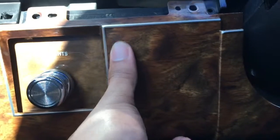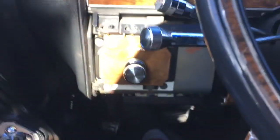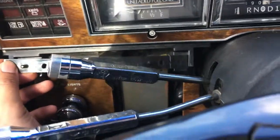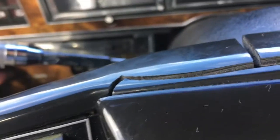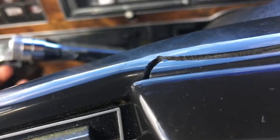You should be able to wiggle it a little bit. Now, behind this seam right here, what I'm talking about, there's a clip. So you have to maneuver it and pop the clip out. And you should be able to move this piece with the light switch. Be careful with this piece right here, it'll just fall out. It's the clip for the panel for the instrument cluster, the wood grain. Just be careful with that.